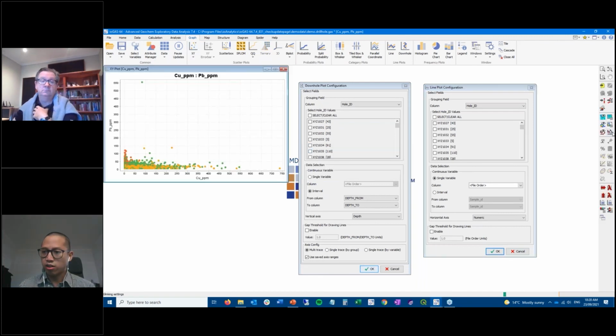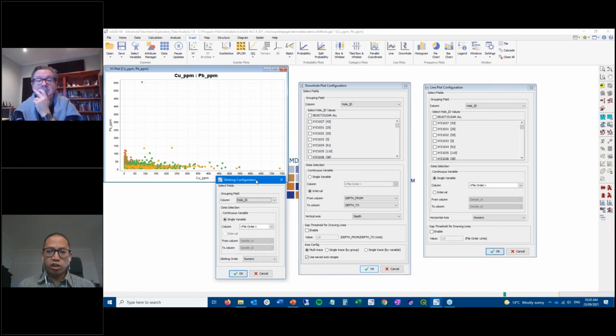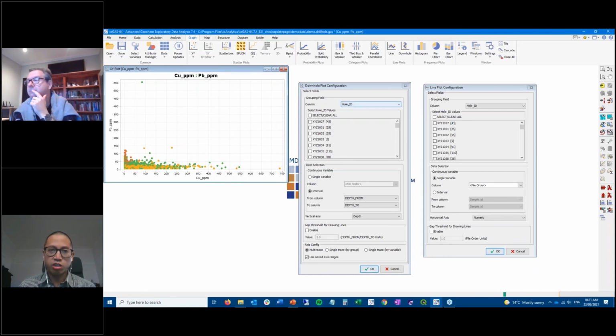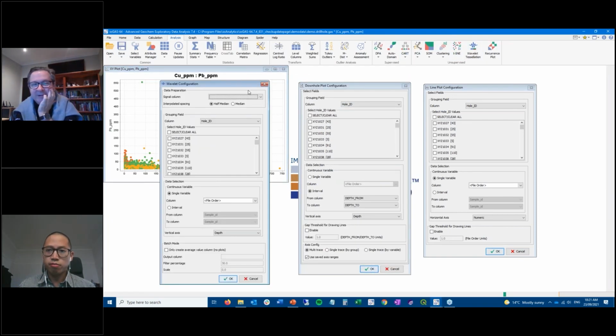If you use glinking quite a bit, we changed the dialog so the workflow is quite similar to how you would configure line plot, for example. Any line or drill hole based tools, we made the interface similar, and you see the same thing under wavelet tessellation.